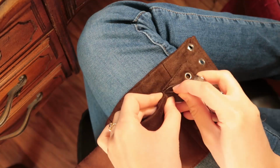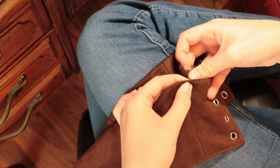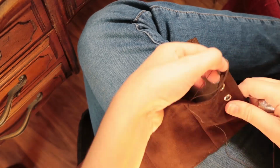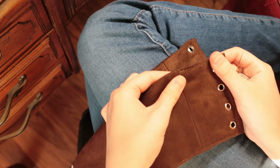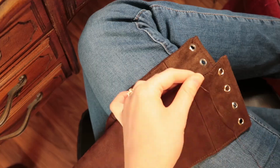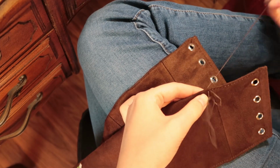Okay, so the date is Thursday, November 14th, and I've gotten quite a bit done. So yesterday I was working on getting some of the hand finishings done on the corset belt. So I decided to go in and hand top stitch down some areas to flatten it out, strengthen it a bit, and just make it look a little cleaner. I used hand top stitching because if I top stitched with a machine I'd run into the issue of potentially hitting some of the bones with the needle. So I went in by hand and did it.